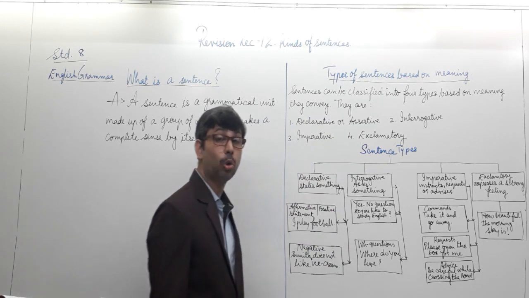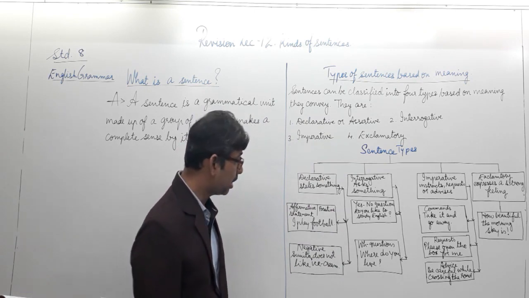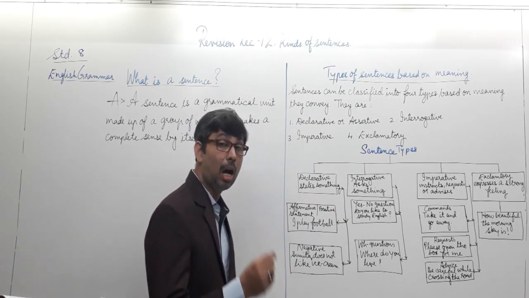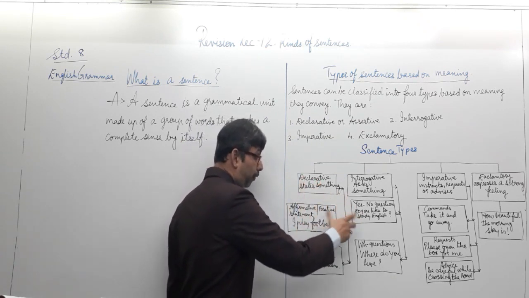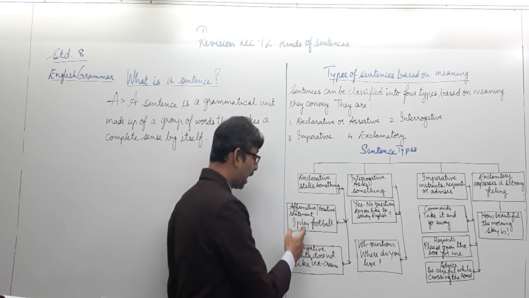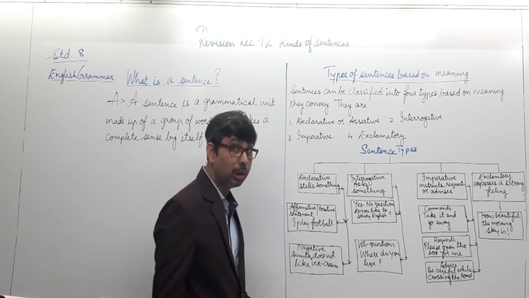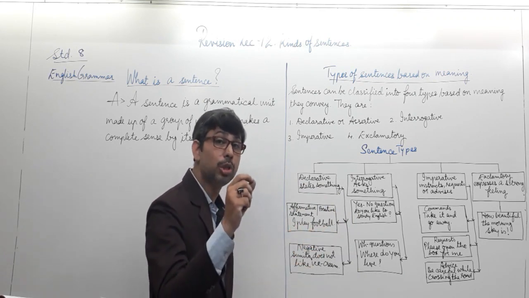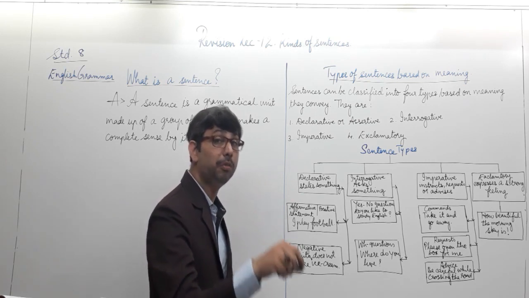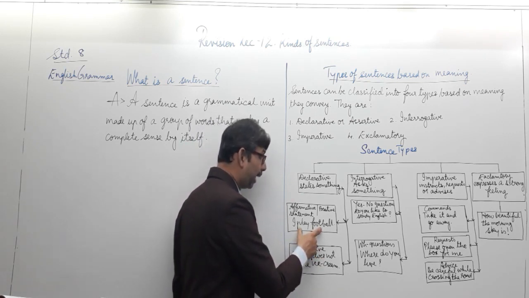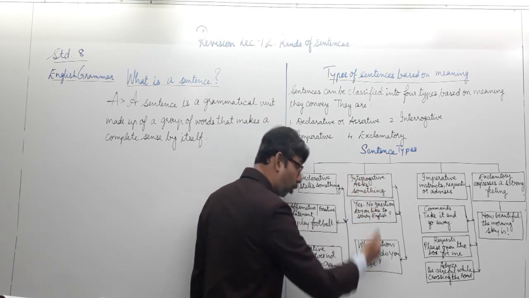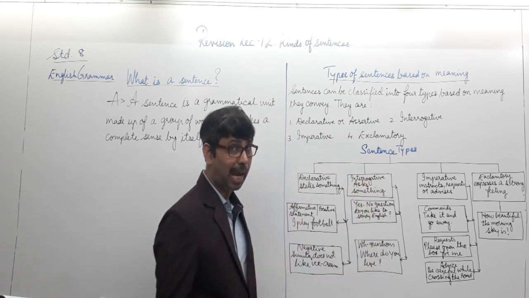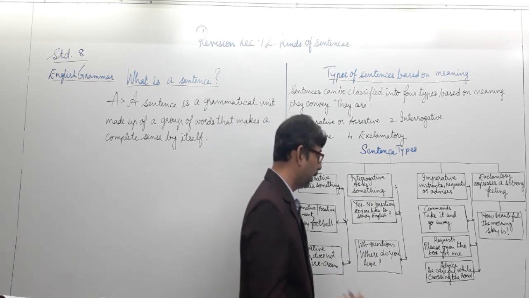Well, question tag is also a kind of interrogative sentence where we apply a tag after a declaration. So, a kind of fusion of the two things. If I say, "I play football, don't I?" I am adding a question tag where I am reconfirming the statement that I have made. So the third type of interrogative sentence is question tag. We have a full chapter to learn about it.